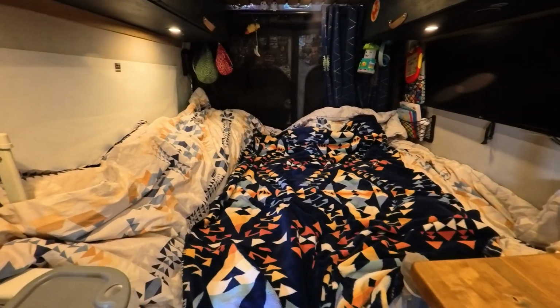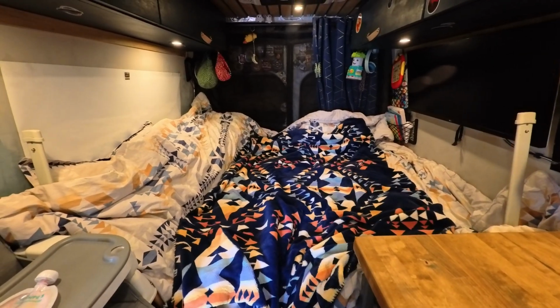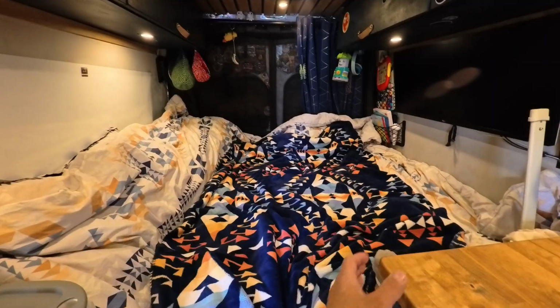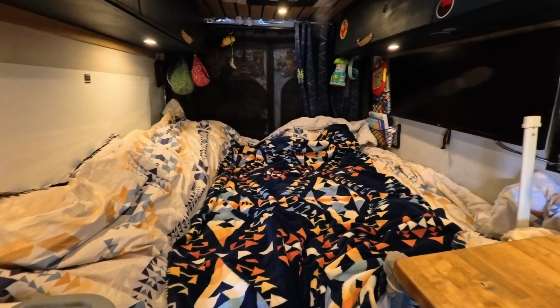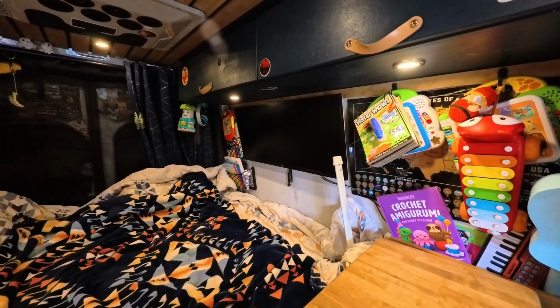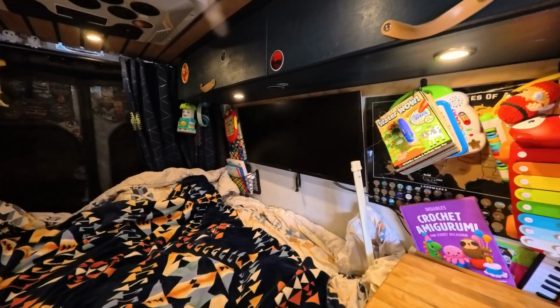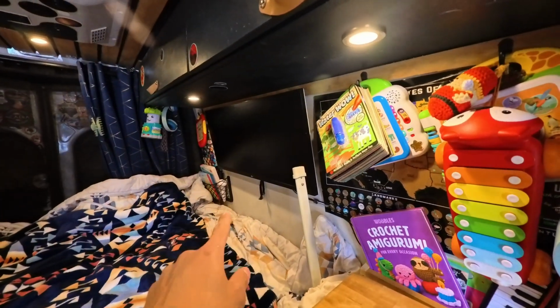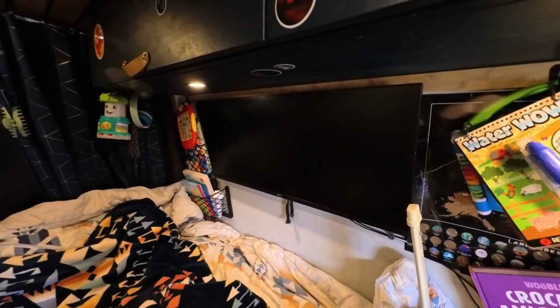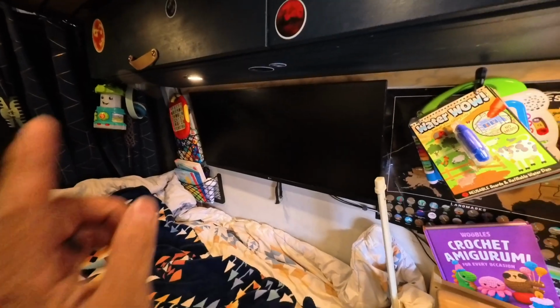And this is our bed here. We sleep horizontally, right? Rena and I, we're not that tall, so we can kind of sleep this way to the side, and we have our TV up here, which is a computer monitor actually, and we have a Roku that's hooked up to it, so we can watch YouTube, Netflix. We actually don't have Netflix, so it's really just YouTube on this TV.